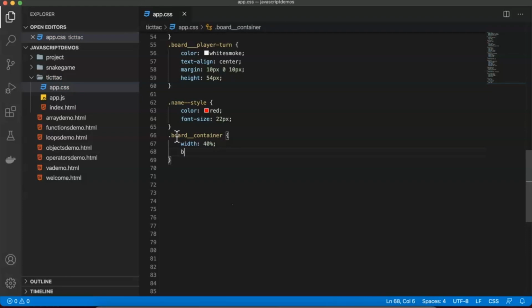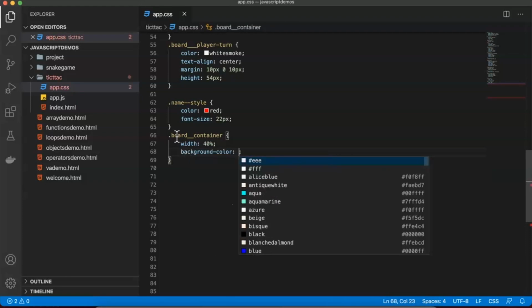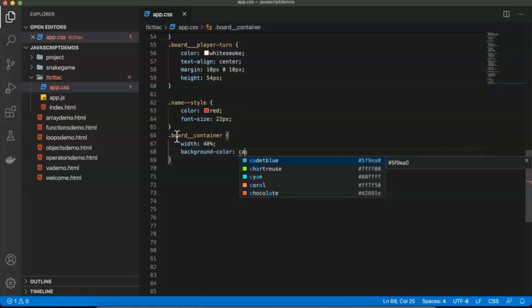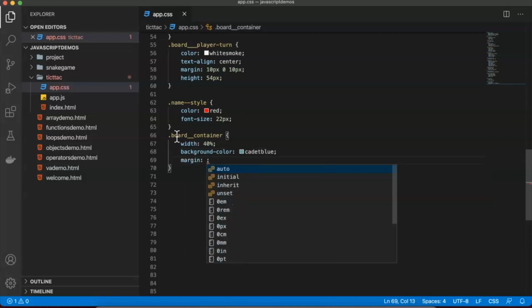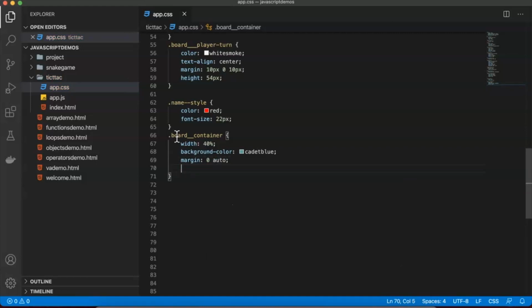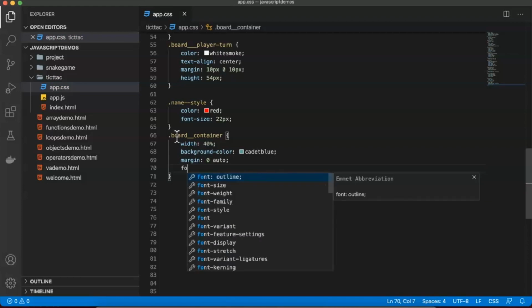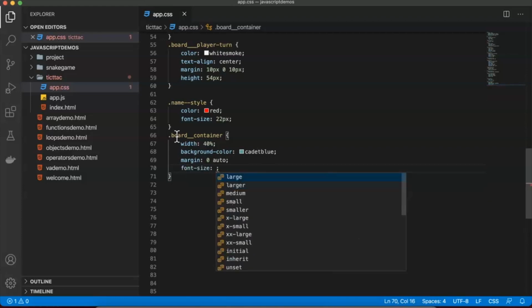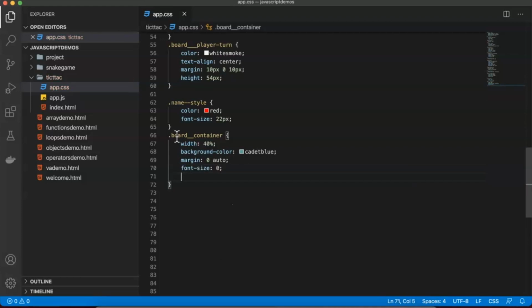After that, background color, that we can say quadrant blue. Okay, next margin we're taking is 0 and auto. After that, font size we are taking 0.